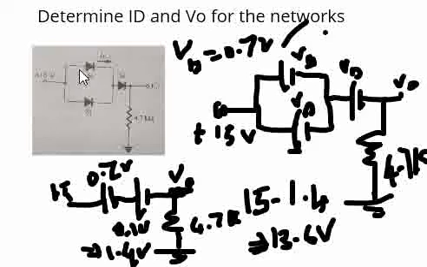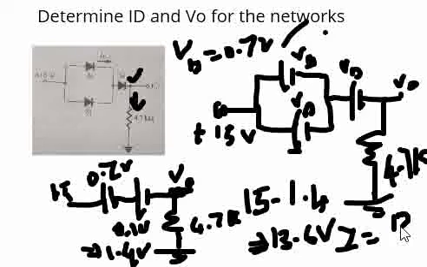We are asked to determine the current here in this node, so the same current will flow through this. If you have voltage, you can determine the current flowing through this by doing I equals V by R, which is I equals 13.6 by 4.7k.